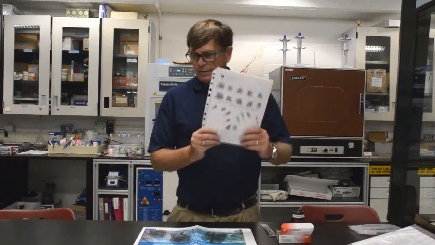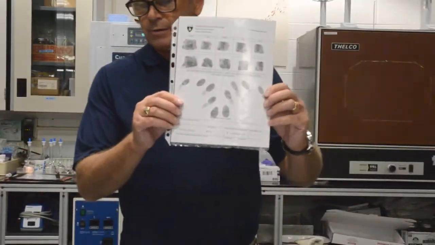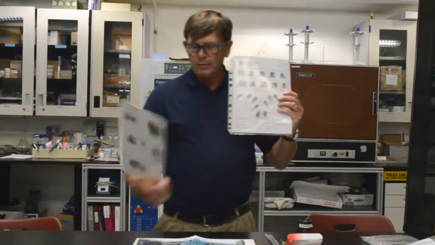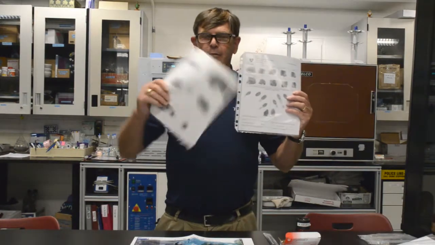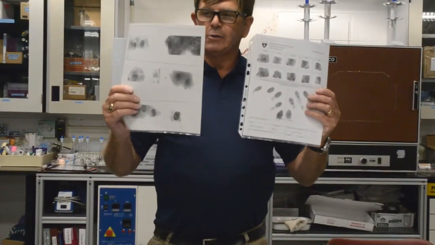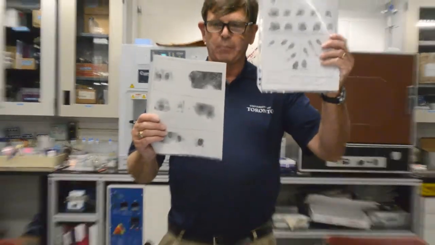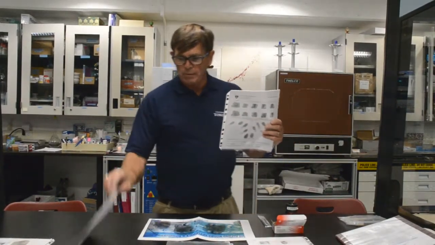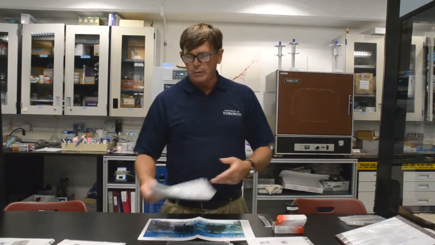Here's an example of the exemplars, and a sheet that has some of the crime scene impressions on it. Obviously you're going to have more exemplars to go through for each of the crime scene impressions. Things you might want to consider, if you remember from the lecture regarding ridgeology concepts: we're looking at a holistic approach. You're looking at the overall pattern formations.